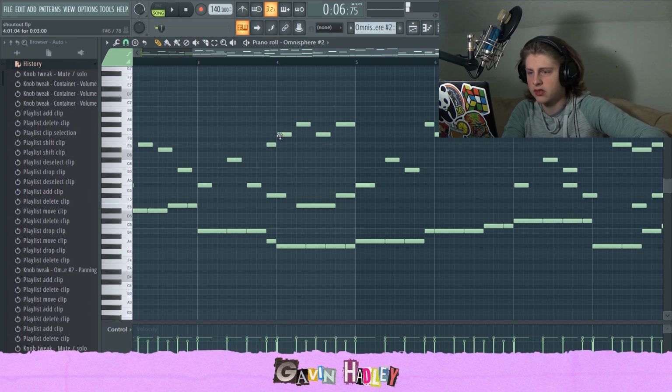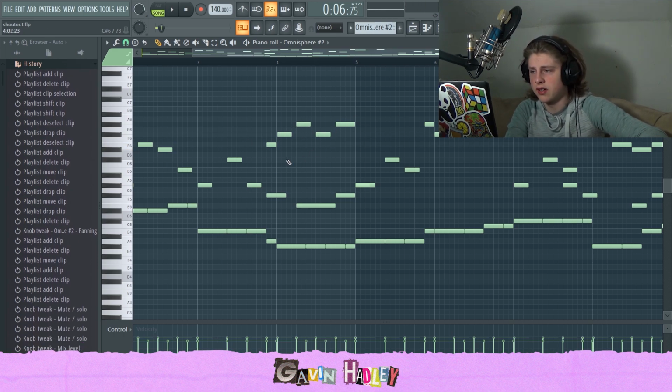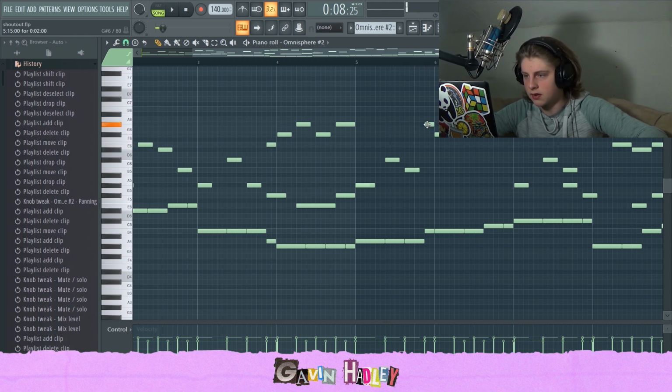So here it's really just going up the scale. And then all of these actually started out as this original top melody. So I had one here and here, but then I felt like I needed to change it up, keeping the same flow of notes. As you can see, all the notes are playing at the same spot for the most part, just shifted over. So here I decided I wanted to bring this up a little bit, from here to here, and then wanted to go up.